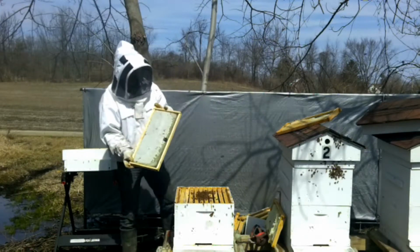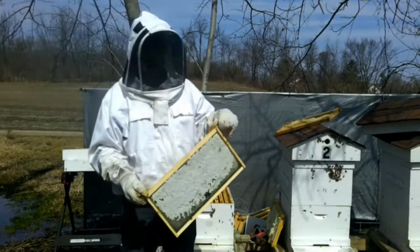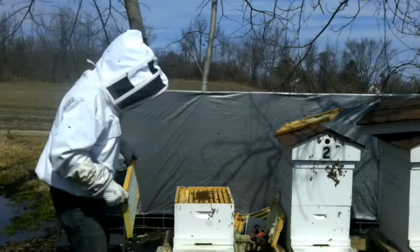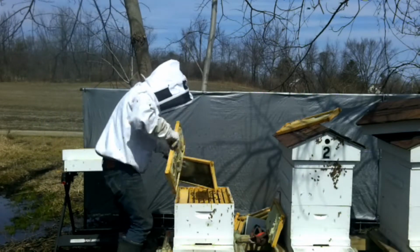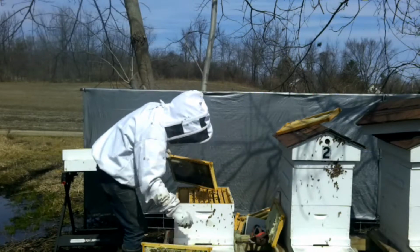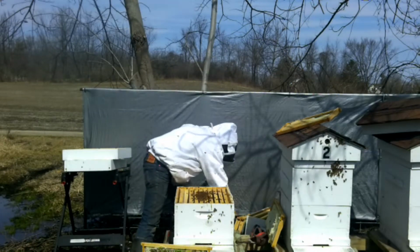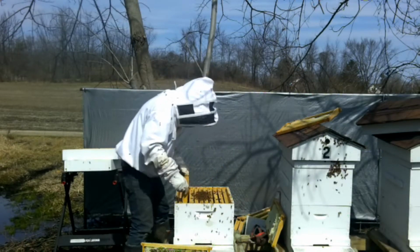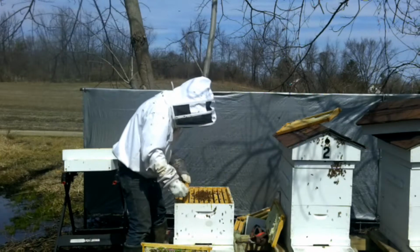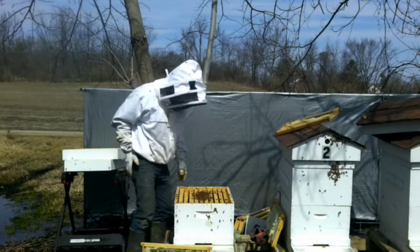All right, here's a nice frame of honey right here. This side is all capped. You could actually harvest that if you wanted to, but I'm not going to, so I'm going to take this out and put this here. Now, that frame will go in there real nice. Try not to squish any bees while you're at it.